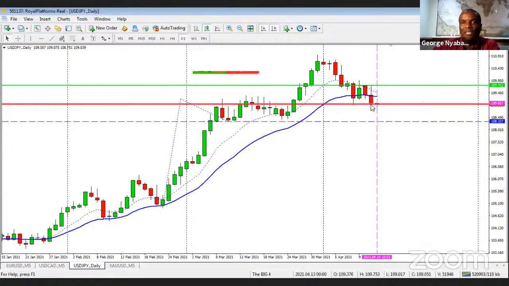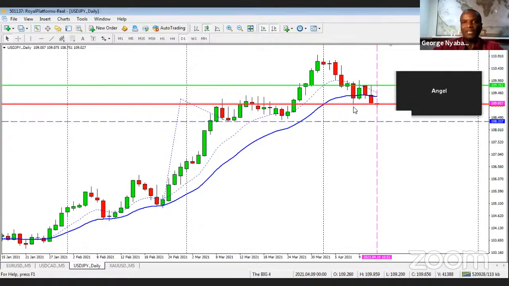Now, yesterday was an interesting candle because it triggered a sell, if you're looking to get in a sell on the daily time frame. But the question you have to ask yourself is, okay, the bears were strong enough to trigger the sell, but why weren't they strong enough to close beneath this low?